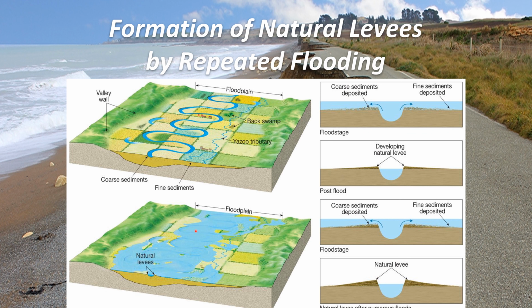So as you get older, you think about buying a house. As nice as that river view is from your window, always remember that this is not a possibility, it is a probability. It's not a matter of if the river is going to flood, it's a matter of when the river is going to flood. And that's something we have to take into consideration when we are building our homes.